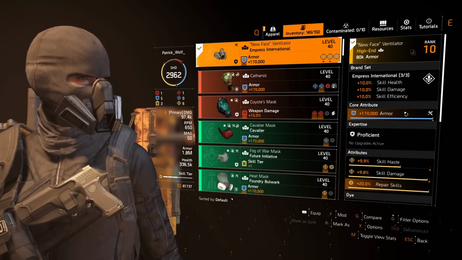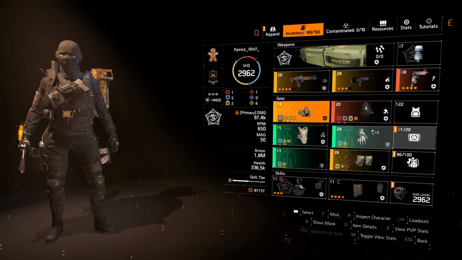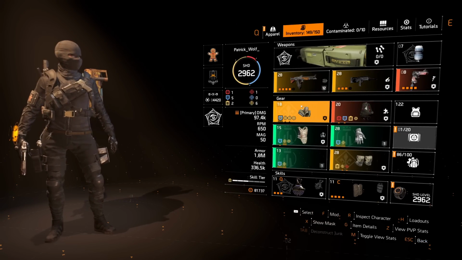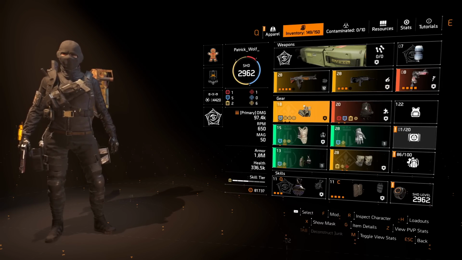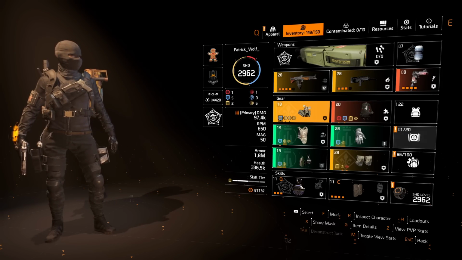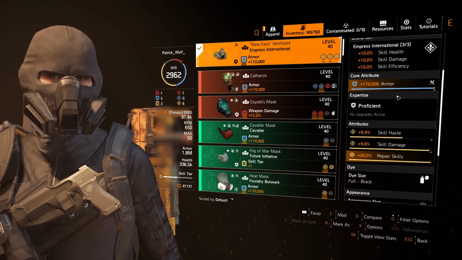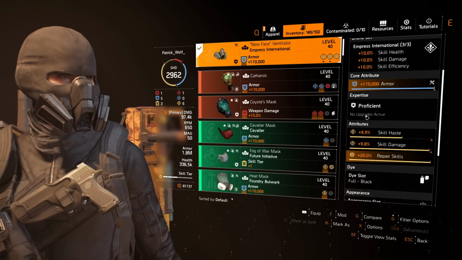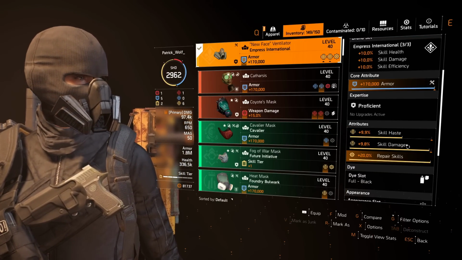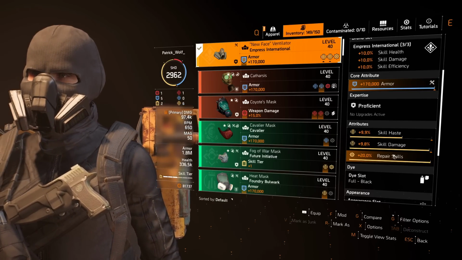So you get loads of utility for your skills, which is perfect. Then with the attributes, now this is really up to you. You can go for repair skills, skill damage, explosive resistance, more crit chance, more crit damage, whatever you want. Headshot damage could be good as well. It really depends. So on the Empress International, the pieces that the attributes I put are skill haste and damage. I would not use haste. Go for skill damage and repair skills. That probably would be better. And the mod I have used is repair skills.